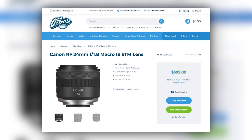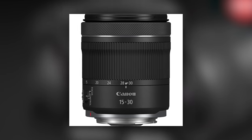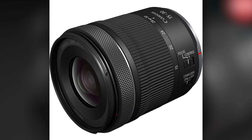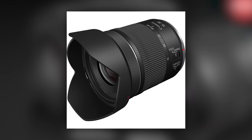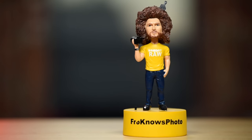The 24mm f/1.8 will set you back $599 and should be available in late August. The 15-35mm will be a solid kit lens for a crop sensor camera, giving you a 35mm equivalent of 24-56mm, or if you really need something cheap for a full-frame body, it will get the job done. If you're looking to be a photographer, professional or not, and want better results, these narrow-aperture lenses are not the way to go. Sure, you can get solid images, but I'm a f/2.8-or-better guy. Once you go better glass, you never want to go back.